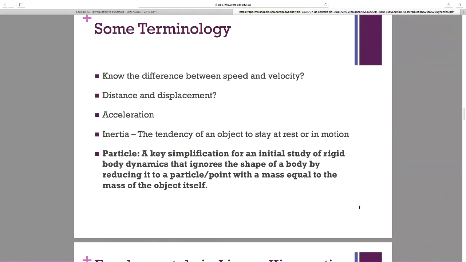Okay, that's where the sum of moments equals I alpha becomes important. The equation about sum of moments. So initially, it just makes it easier to introduce you to these basic concepts by treating the system as a particle, a rigid body system as a particle. And it is a very useful way to analyze different mechanical systems that are in motion.